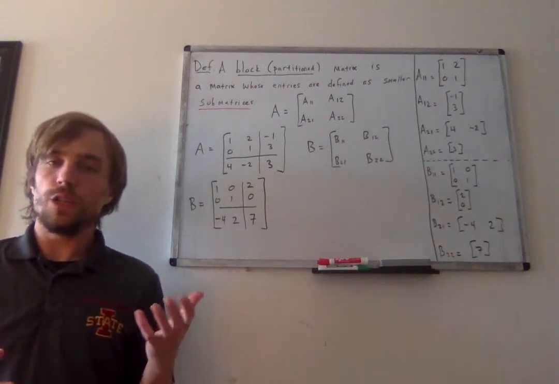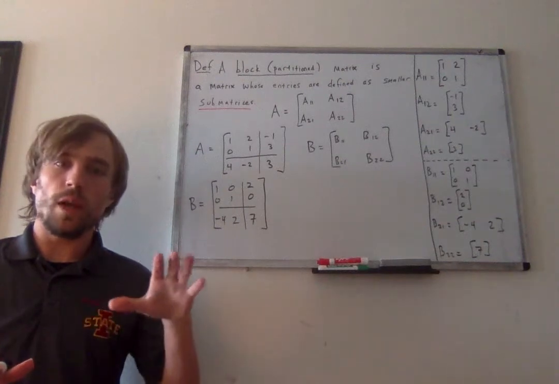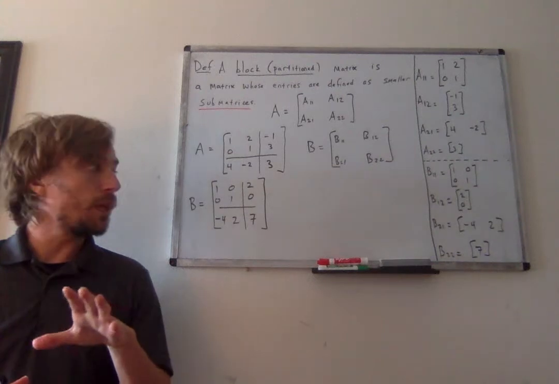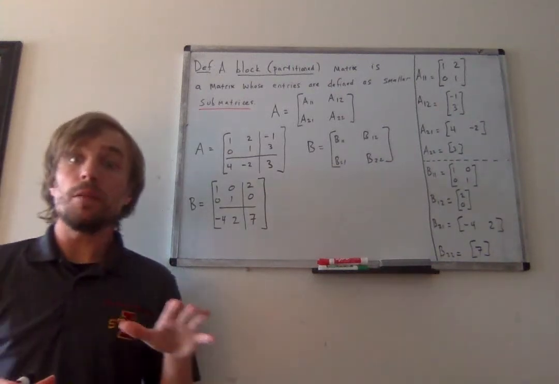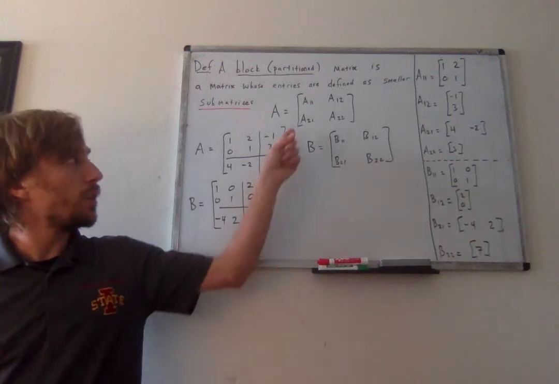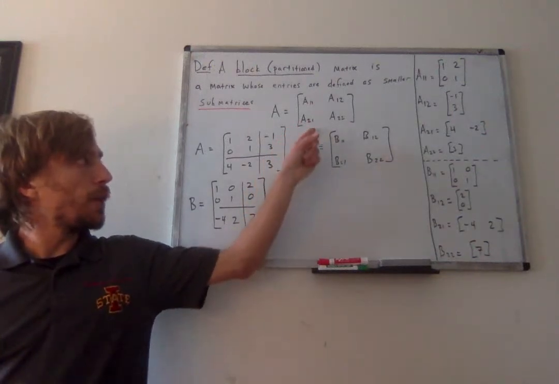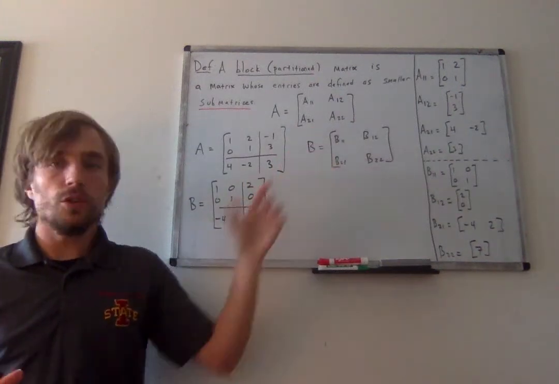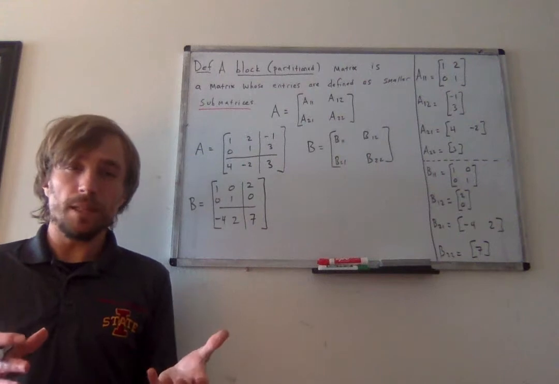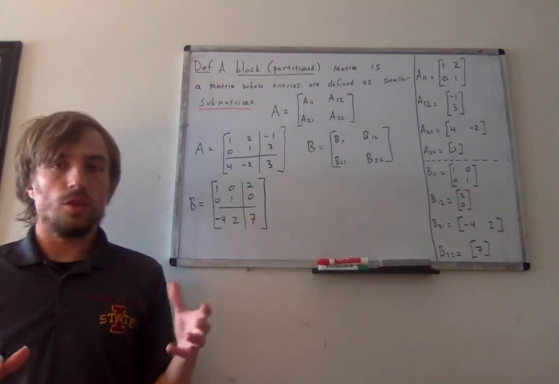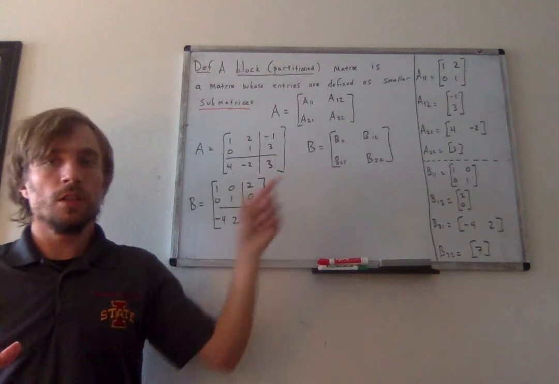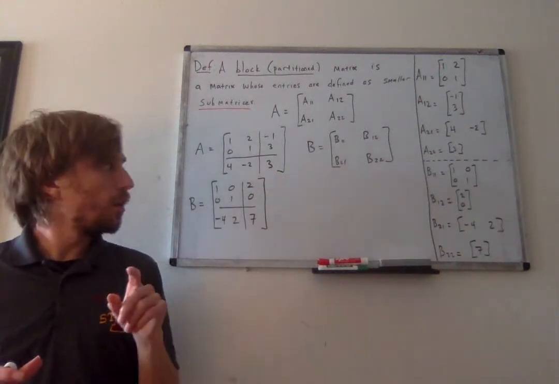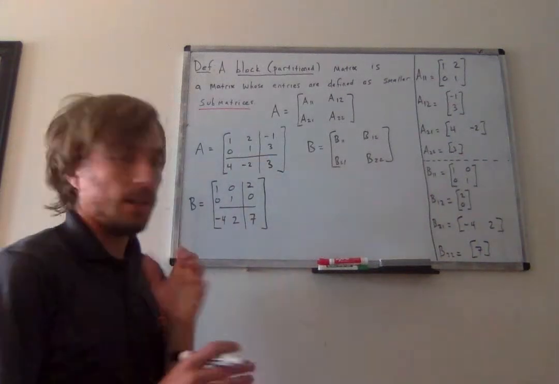We have operations we can do with block matrices, and what's nice is that the way the normal matrix operations work translates very well to how block matrices work. What I mean by that is that, by the way we're defining this, the block notation is almost like a matrix in its own right. And so we can end up working with these blocks much in the same way that we would have normally worked with regular matrices.